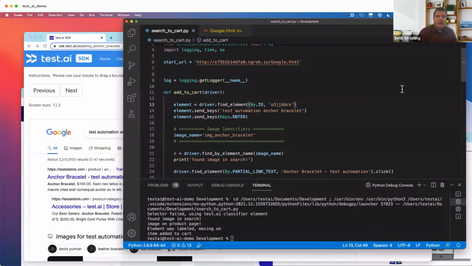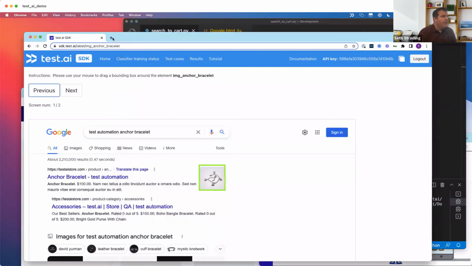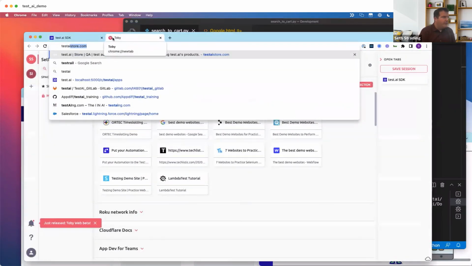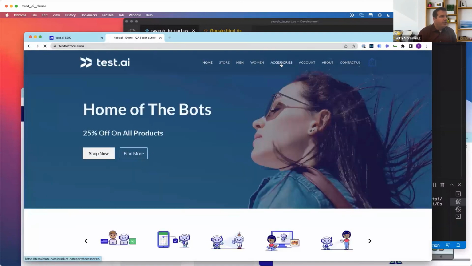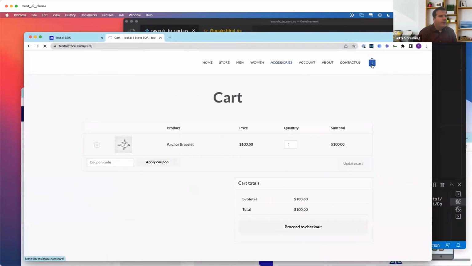All right, so Mohit asks, what happens if the item is out of stock? How will it handle the failures? We can build this app to look for that. Say we get into here and the item's out of stock, it's not able to be added to the cart, we would fail on the validation on this image here.